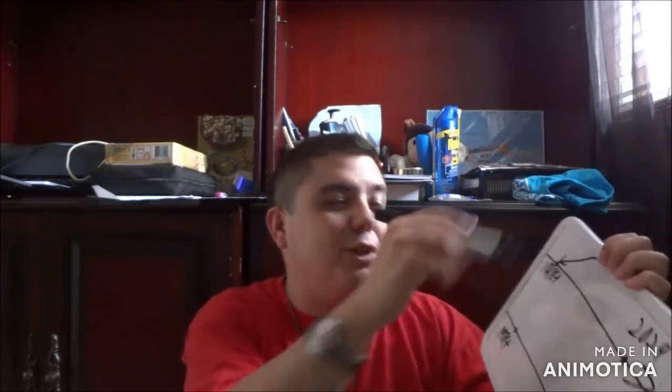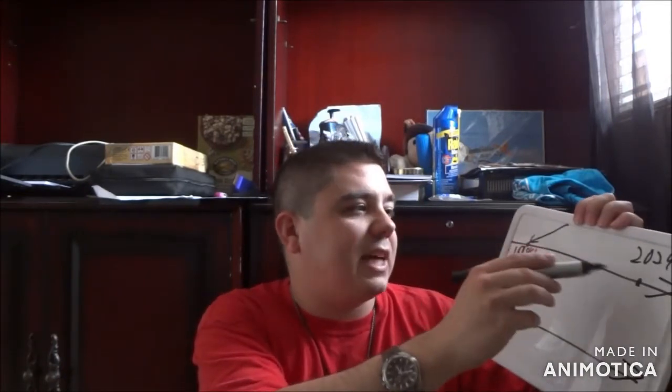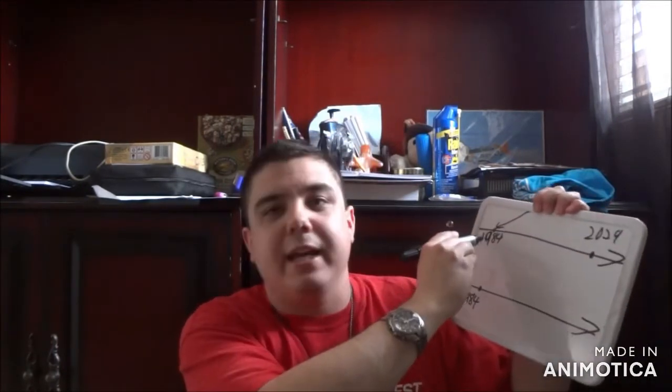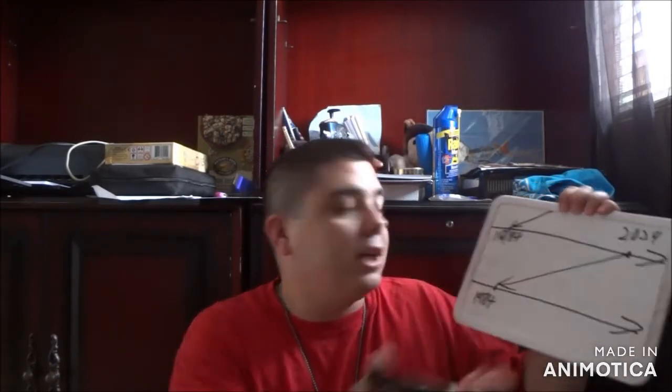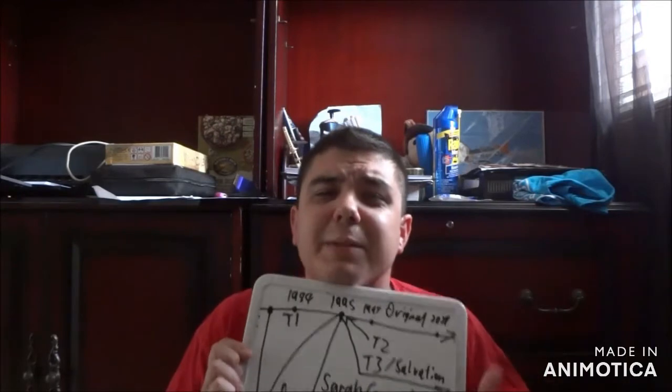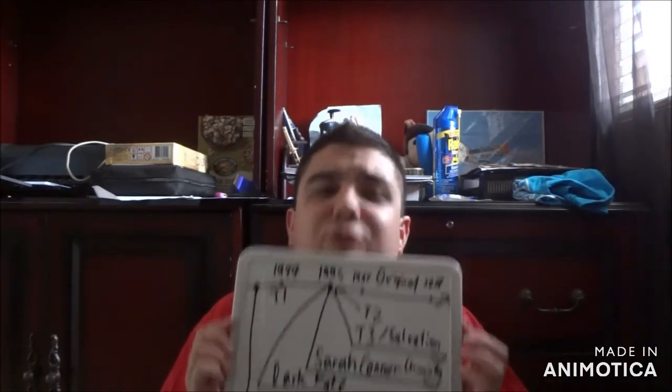It's this big old loop here. Now that happens in this timeline, and then as I said, it creates John Connor, blah blah blah, and then you have to jump all the way back. The timeline repeats itself. Except that it doesn't. How? Welcome to the confusing mess that is the Terminator franchise.